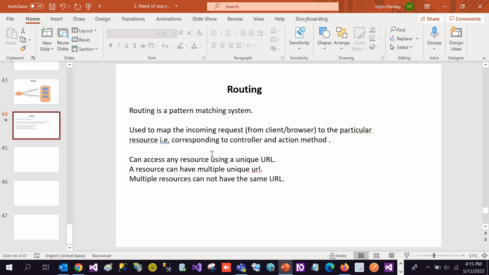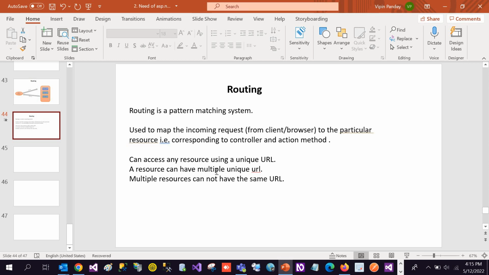That means we can access any action method using a unique URL. Let's say we have a controller, and inside that controller we have one action method. For that action method, we can define a routing URL, or a unique URL, to call it from the browser.